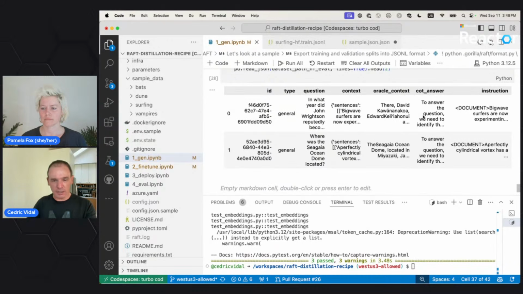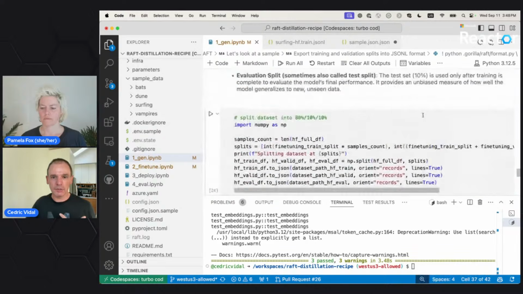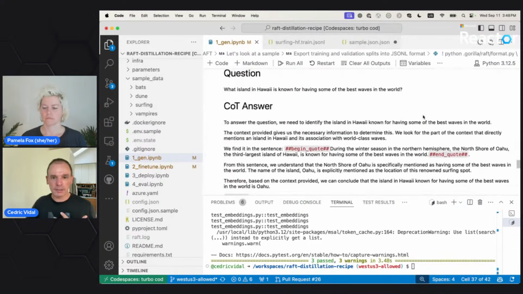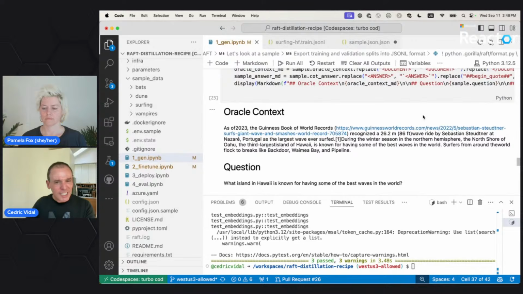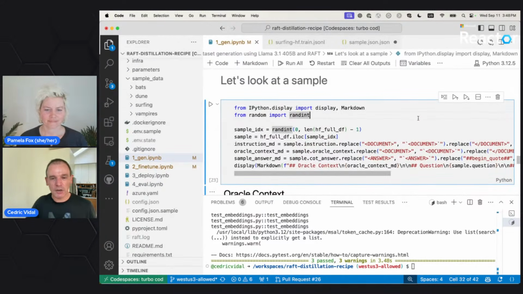I forgot where I was, but I had finished showing how the generation process works. Actually, I had done everything in my notebook, so let's look at the sample.